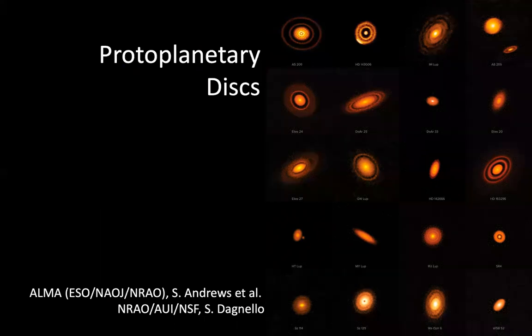The idea is that you're looking at these pancake shapes from many directions. The round ones, you're looking from the top, and the more cigar-shaped ones, you're looking from the sides. The ring-like appearance, and by that I mean the things that look a little bit like a target symbol, concentric circles, one around the other, dark and light. Okay, that ring-like appearance is thought to result from planet formation.